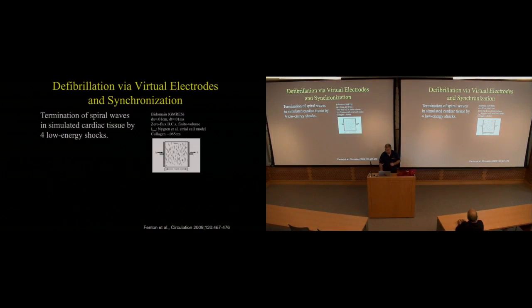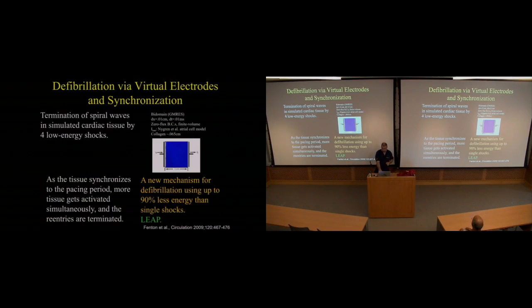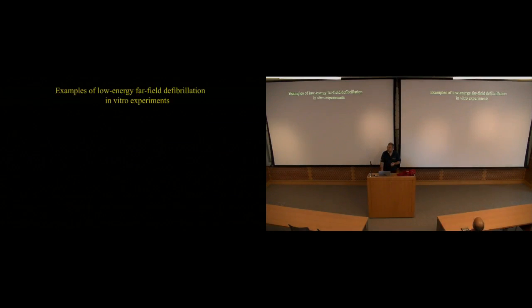So the idea was that if you have a system with spiral waves, if you do multiple shocks but with lower energy, you're not required to excite all the tissue at once and terminate it. You can just little by little excite the cells and recruit some of them to a different frequency. So you start having more and more cells recruited to this new frequency, until everybody's synchronized, and then you stop. When we did the simulations numerically, it turned out to be very effective. We can almost always terminate with 90% less energy.